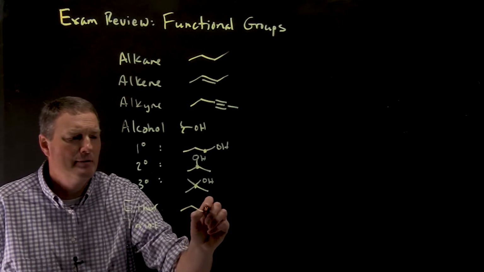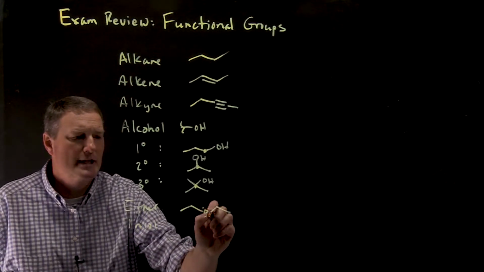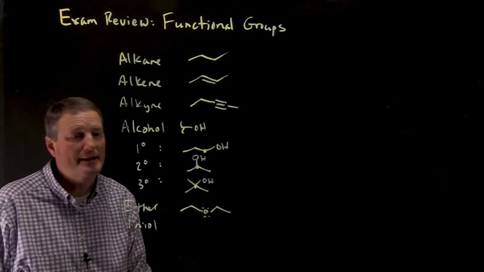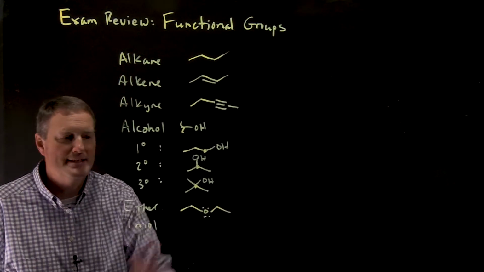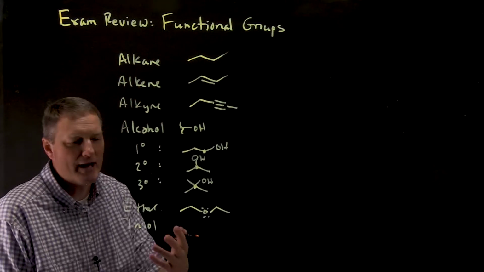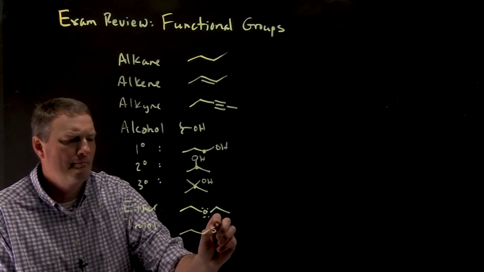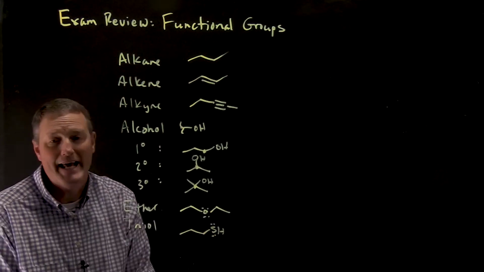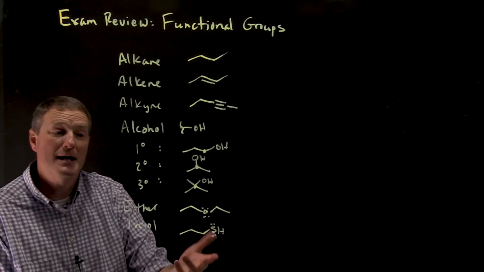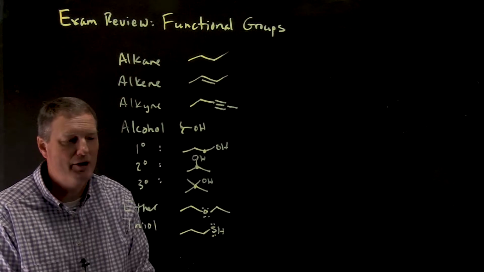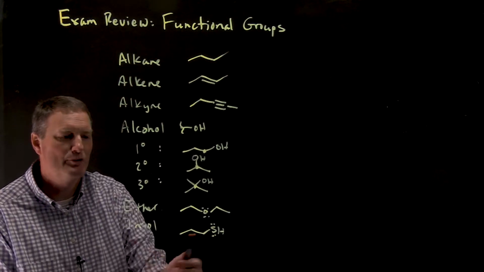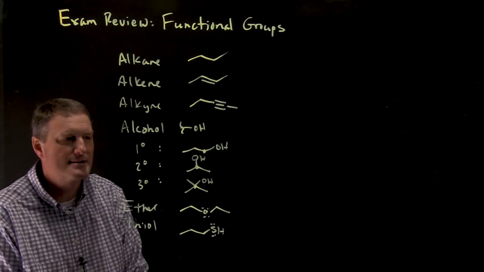An ether is an oxygen that is attached directly to 2 carbon atoms. In this case, this would be diethyl ether. You could also have dimethyl ether. Thiols, things with an SH group. Now, it is possible to have secondary and tertiary thiols, but we won't worry too much about those. Most of the ones we encounter are primary thiols.